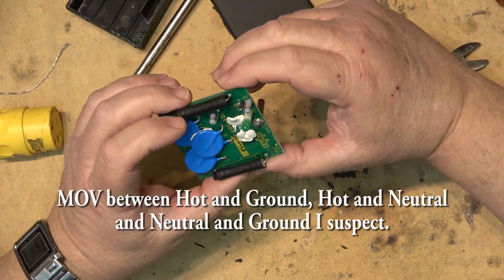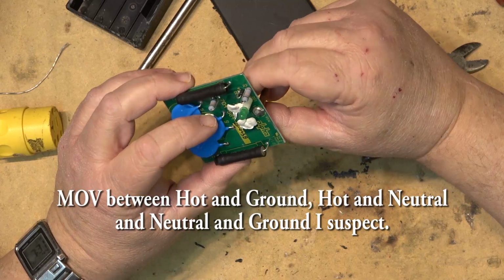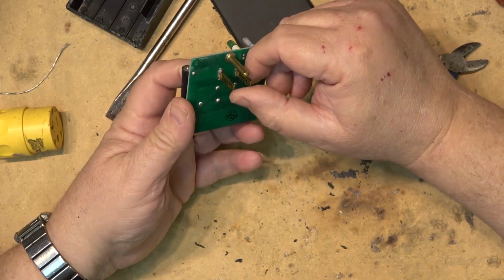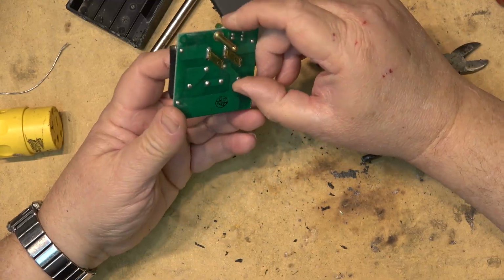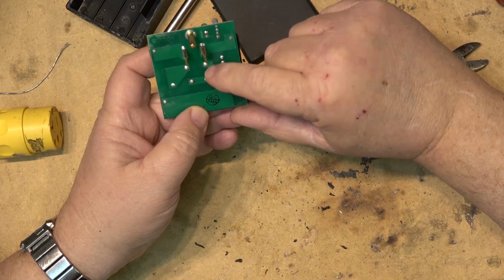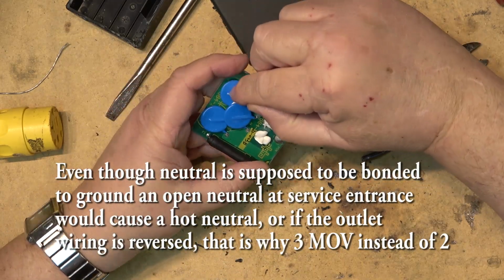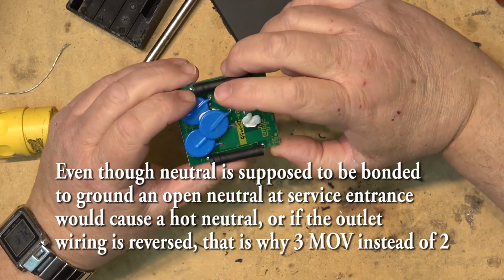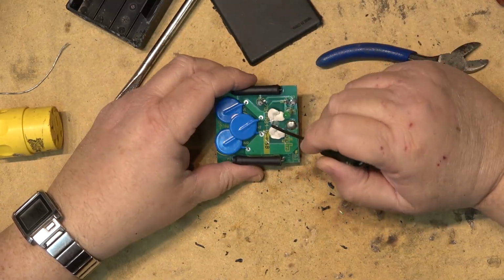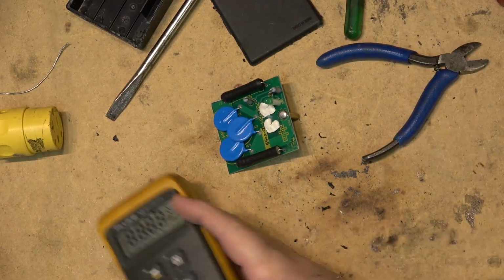Let's just get the meter out. We'll measure which ones are on which. Looks like the neutral side is connected, well, through a fuse. Neutral's connected over to here. That's the fuse for neutral. And that's connected to these two MOVs, to one side of the MOV here. The other side is probably connected to the hot line and to the ground pin, because this MOV here is connected to ground. Let's get the meter up. We'll measure and see which ones go where.